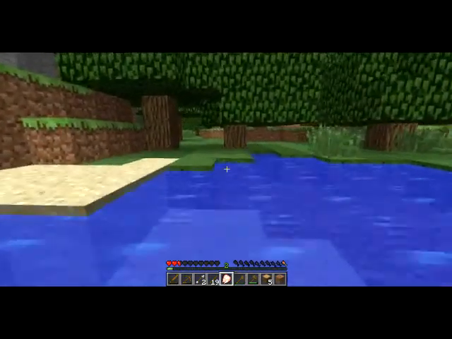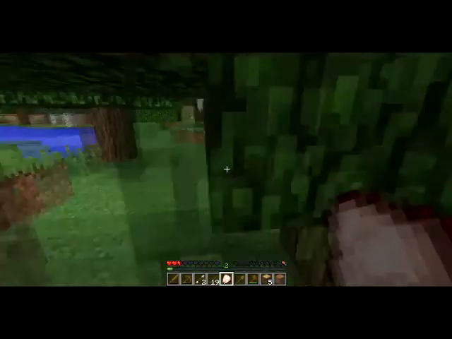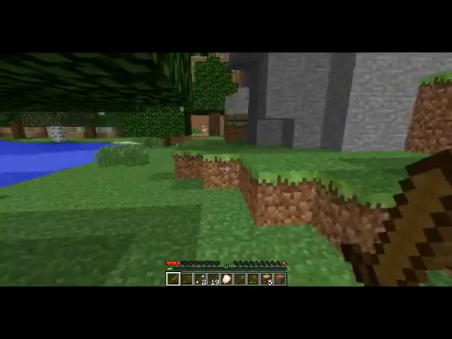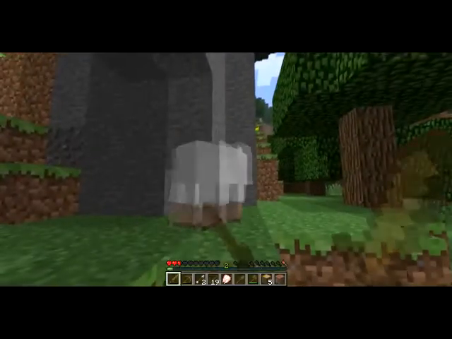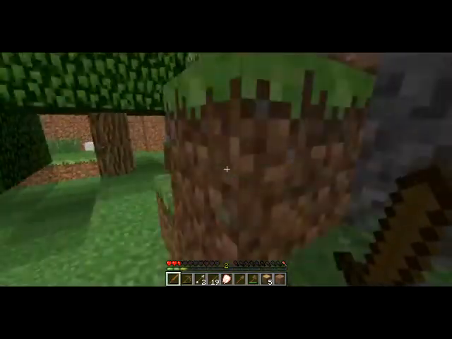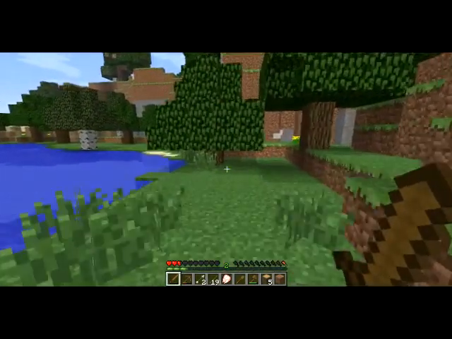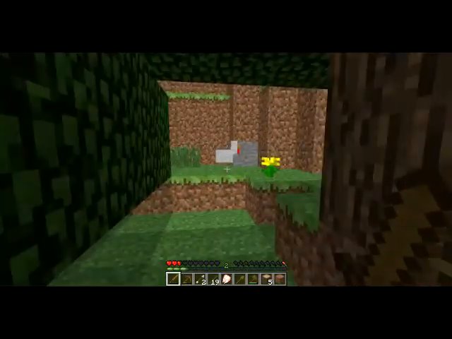You know, I know there's some chickens over in this direction. Let me go ahead over here. Hey, it's a sheep! Hello, sheep. I need wool. Alright, now, chicken. Time to meet your maker, chicken!